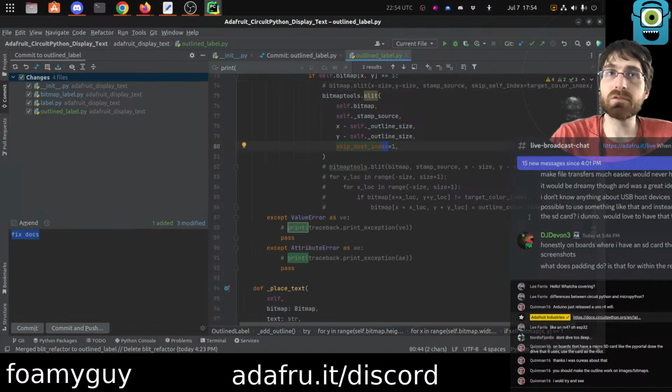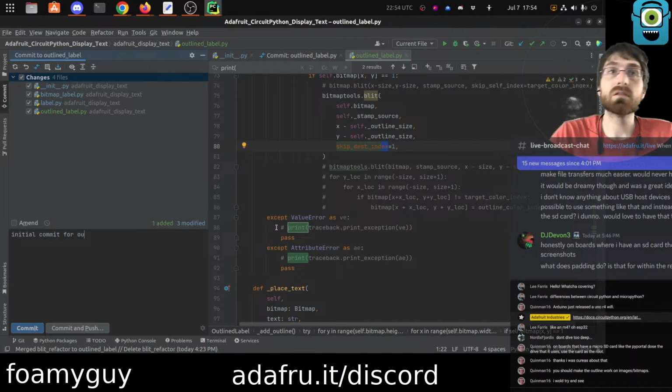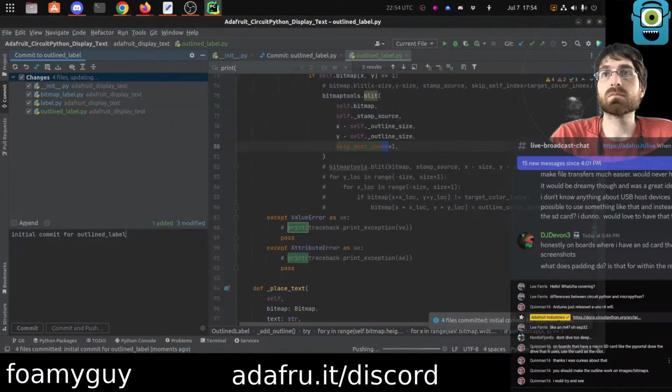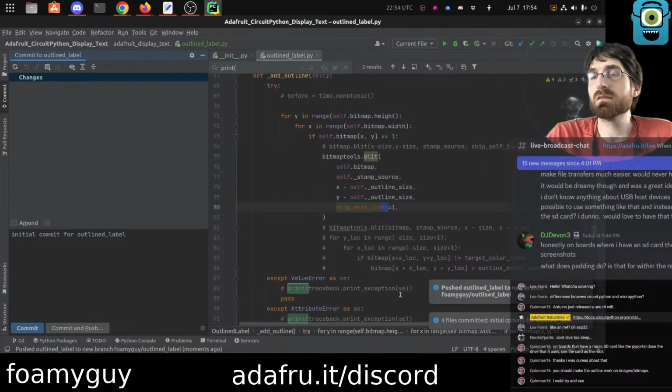I'm gonna go ahead and push it for now, even though it's gonna fail the pre-commit check. Aligned. Alright, so that'll fail, but that's fine. Okay, I think I'm gonna wrap it up there for the evening.